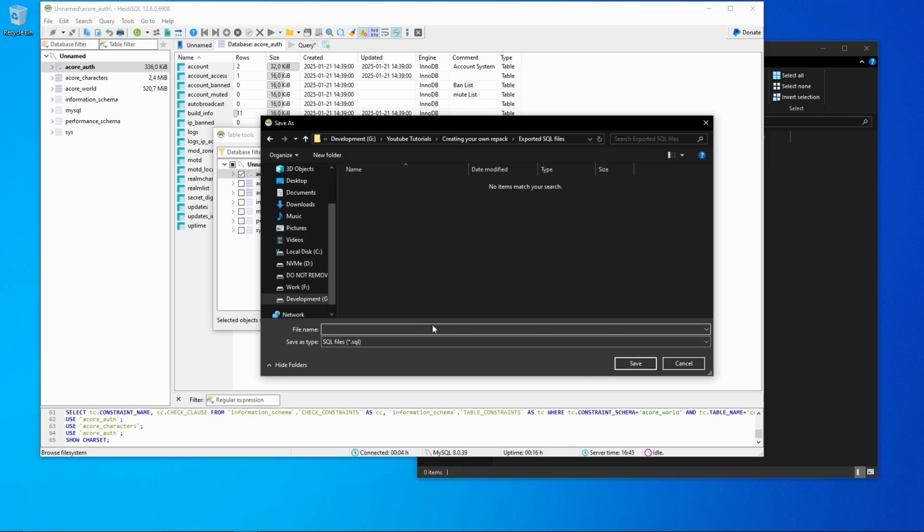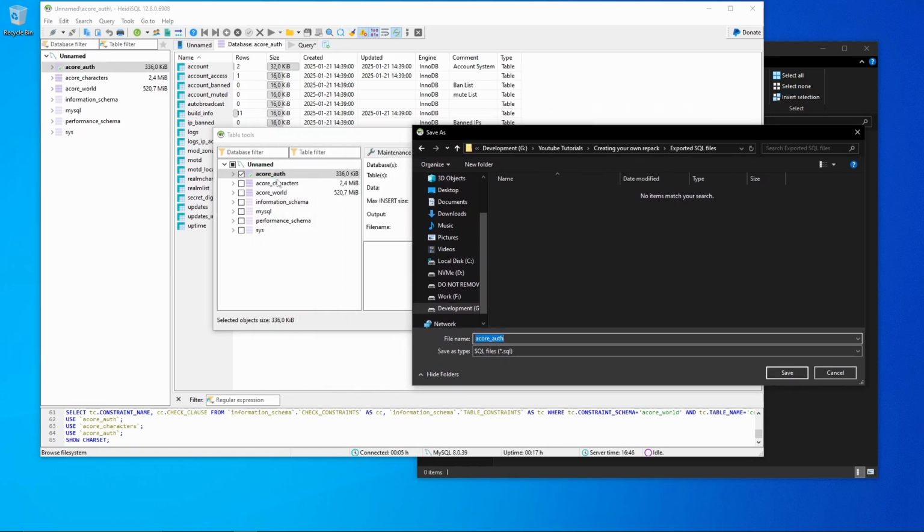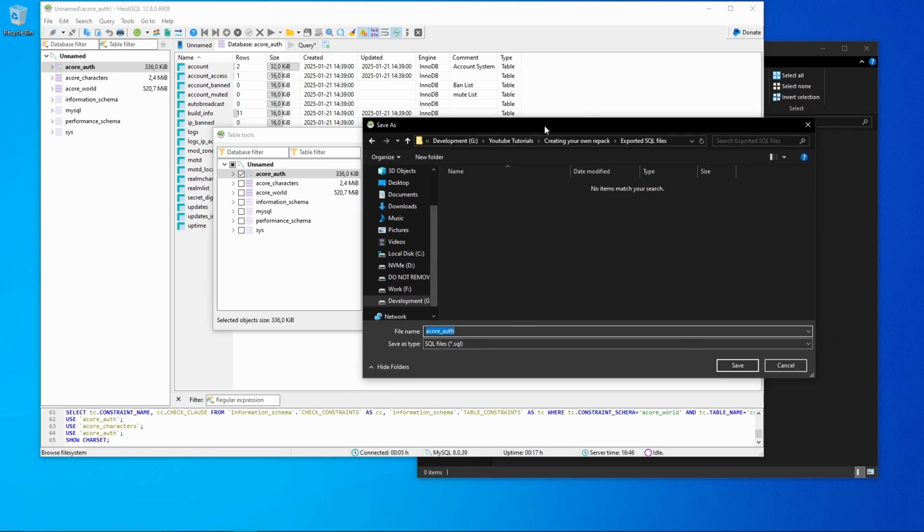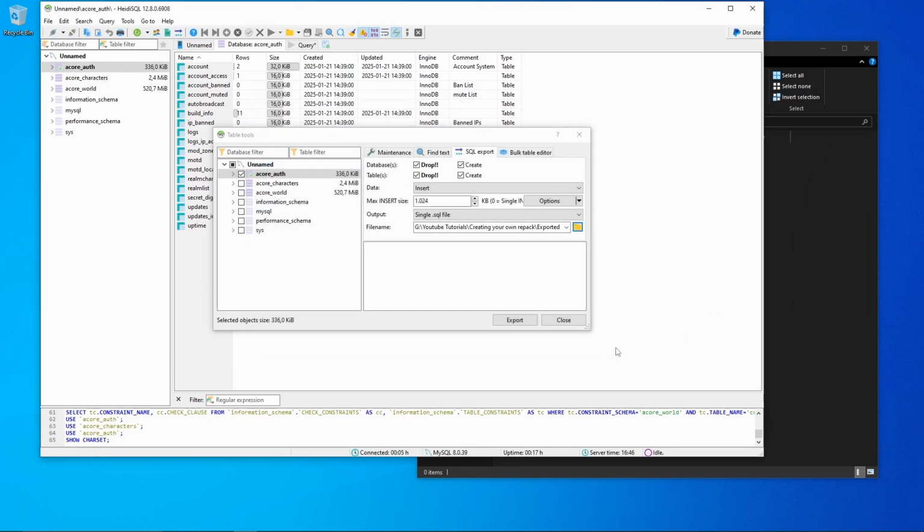I highly recommend you to put the name down here because we are exporting the AzerothCore auth database right now. Write the name of the database here so you know what database that file is. So for now, just say AzerothCore auth because it's the authentication file, and hit save.